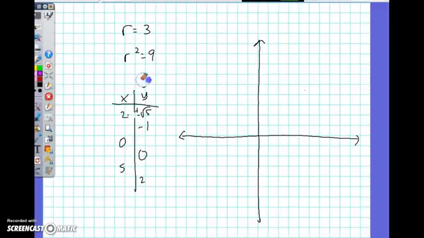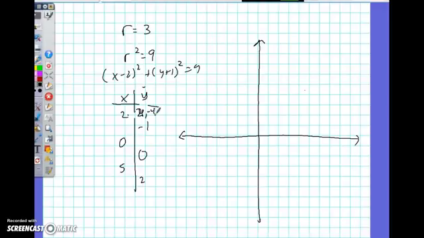Let's graph instead x minus 2 squared plus y plus 1 squared equals 9. If I put a 2 in there, I get 0. Square root both sides, I get plus or minus 3. So negative 1 plus 3 is 2, and the other one would be negative 4. Agreed? Right. Put a negative 4 in there. Negative 4 plus 1 is negative 3. 3 squared is 9. If that's 0, that matches, right?